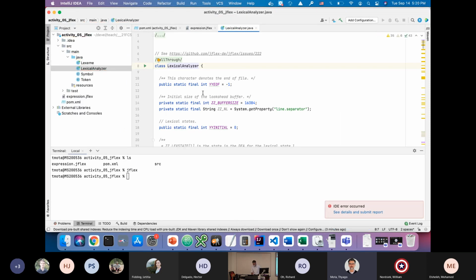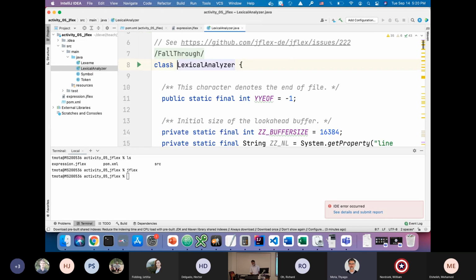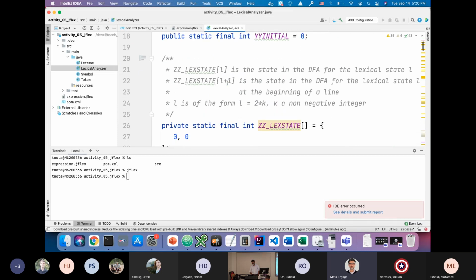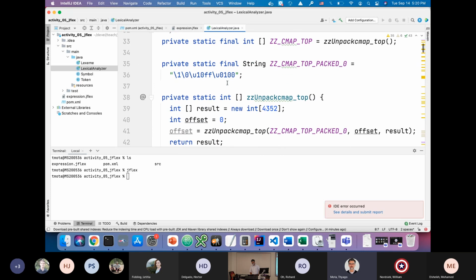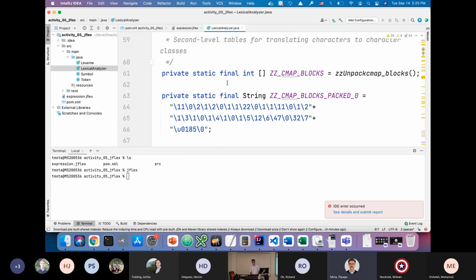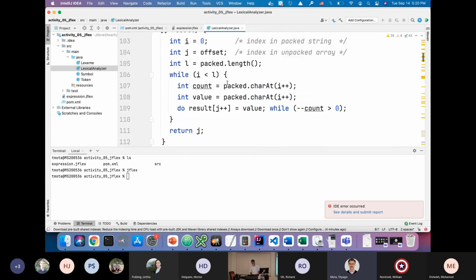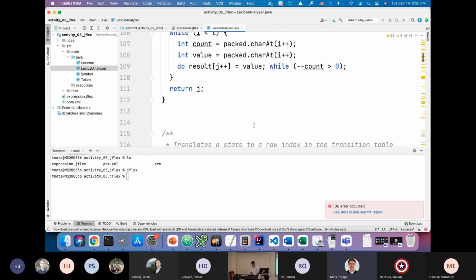Okay, so the errors are gone, and the only part of the code that I didn't write was the LexicAnalyzer. This code was generated by JFlex. Okay. Well, I think my code is better than this. That's the code, and I can potentially run it.